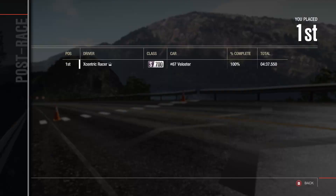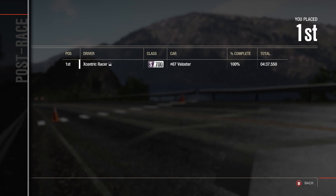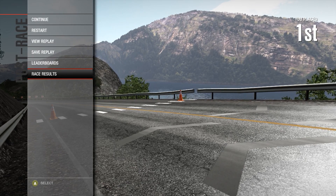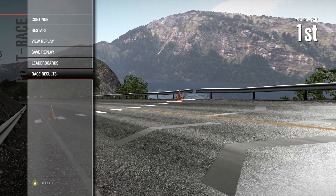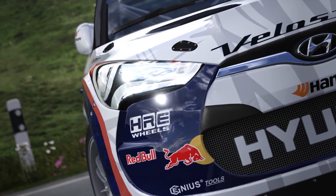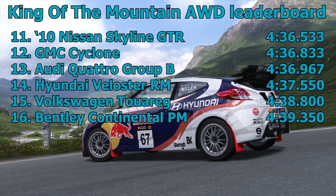It was quicker — it was quicker, by half a second. Not enough to beat the benchmark car. So this is the third car to not be able to beat the Audi Quattro. In fairness, I wouldn't be able to get a lot of upgrades with the Hyundai. The Hyundai has landed itself in 13th place with a 4:37.5.